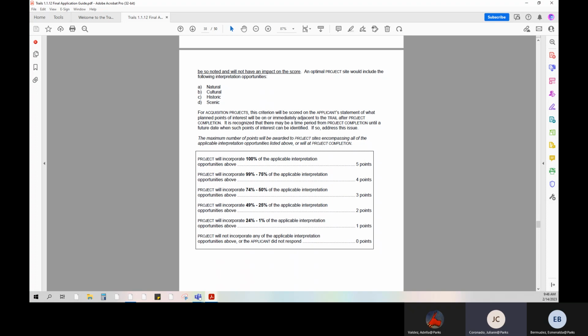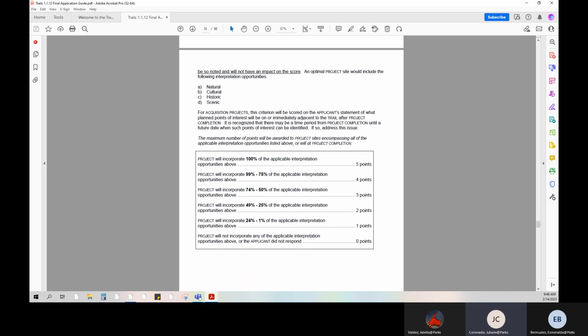If there is an issue of identifying the points of interest during that time period, this should be addressed in the response. It is important to state NA or not applicable to any interpretation opportunities that are not applicable, and this will not have an impact on the score.